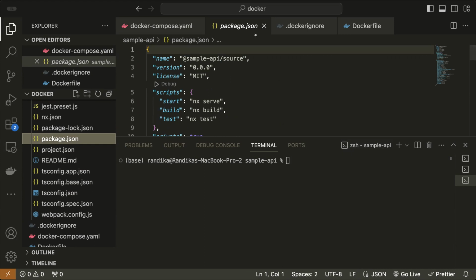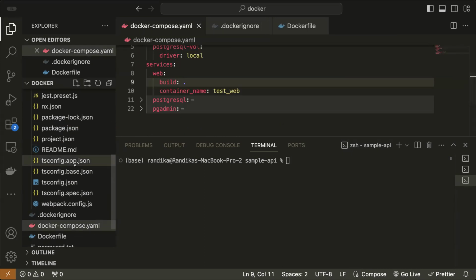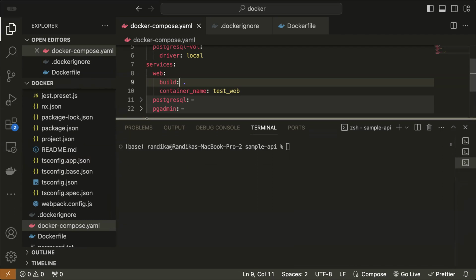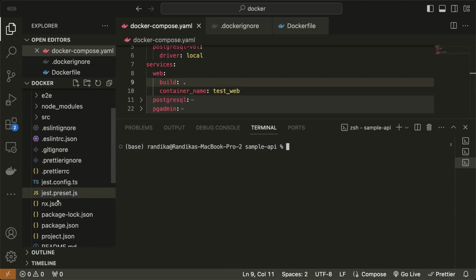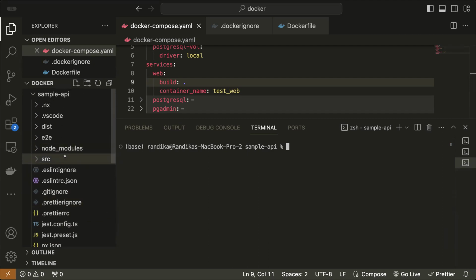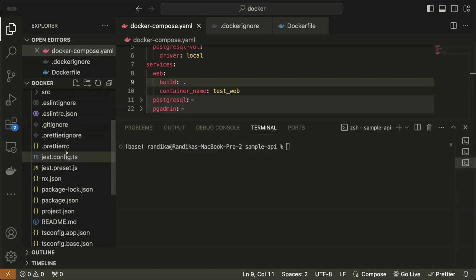Okay, so when we are running this application, what we call the production build, we do not actually need all of these things. We need fewer things in order to run this application. Let me give you an example.